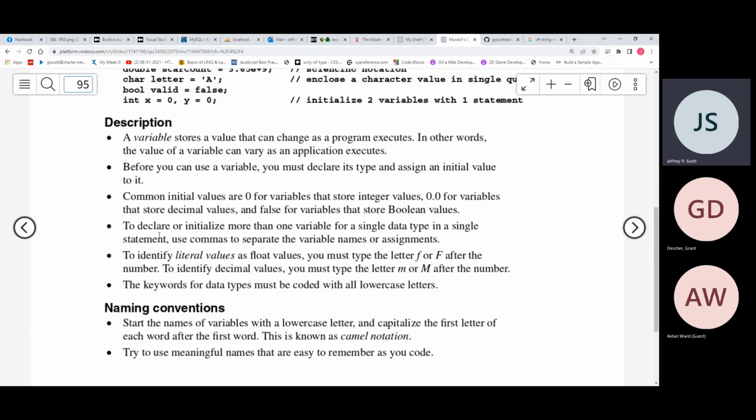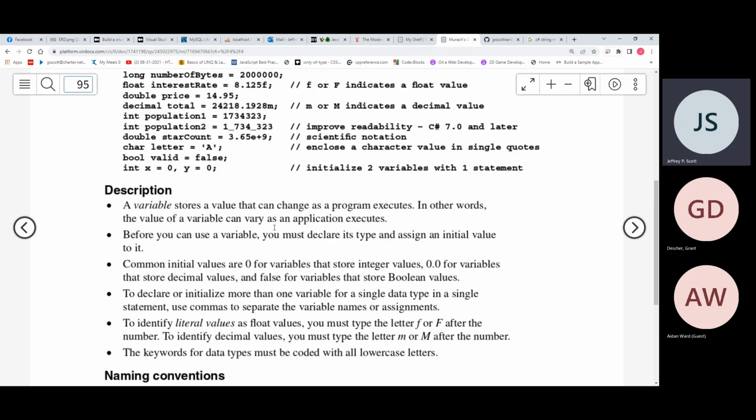The book defines a variable as something that stores a value that can change as the program executes. Technically, it's a place in the computer's memory that holds a value that can change while the program's running. Doesn't mean it will change, but it can change. All right. Their naming conventions, I want you to follow these.